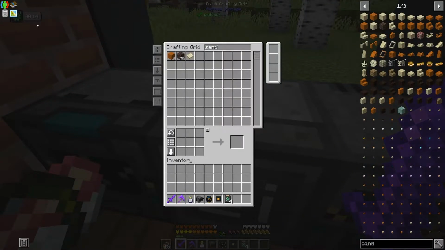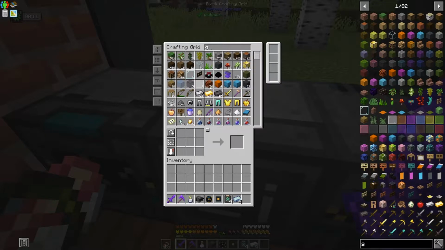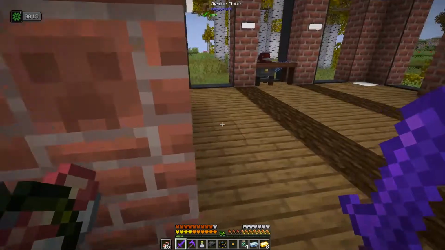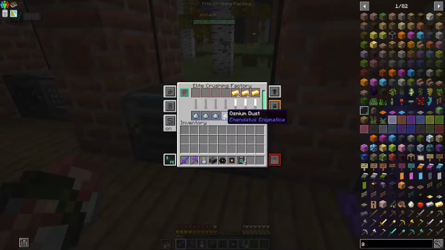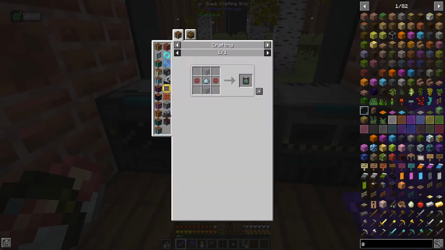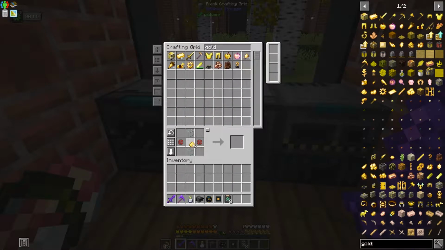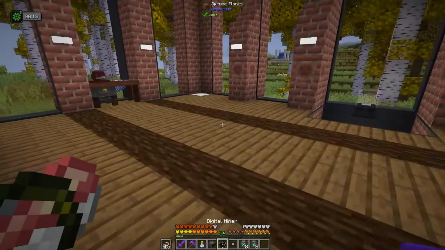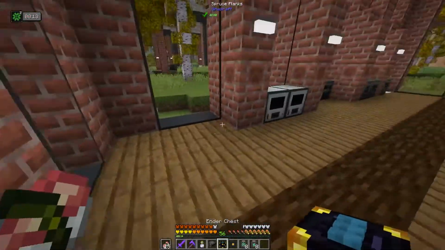Okay, so if we wanted to make more of the speed upgrades, we'd need 4 osmium crushed and 8 gold crushed for the energy upgrades. You've already seen this. You probably have a great idea of what I'm going for here. And so, if we wanted to do these, and then gold dust, 8 of those. So now, that's pretty much it. That's basically all we need to get everything started.